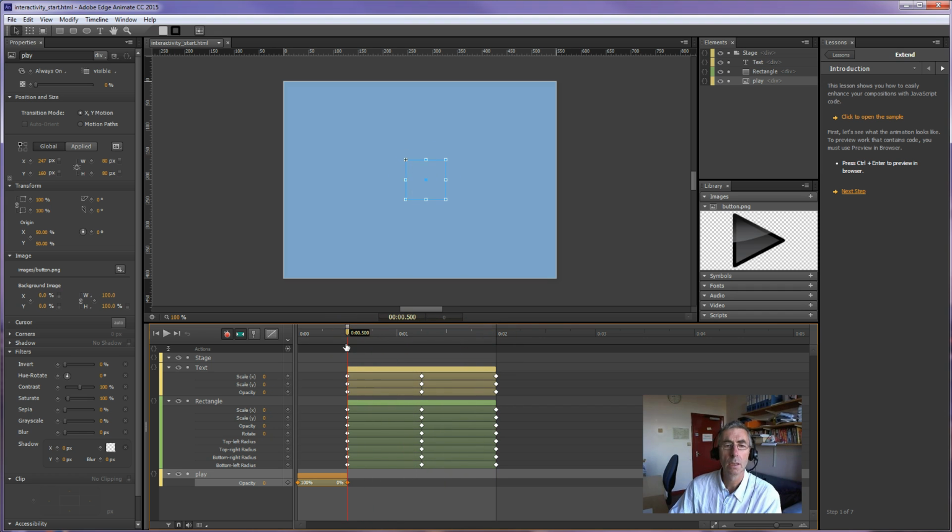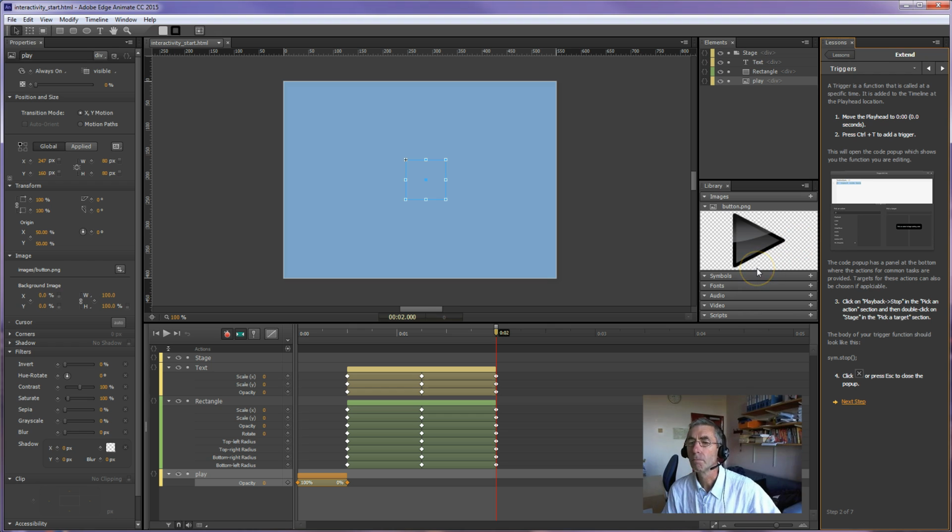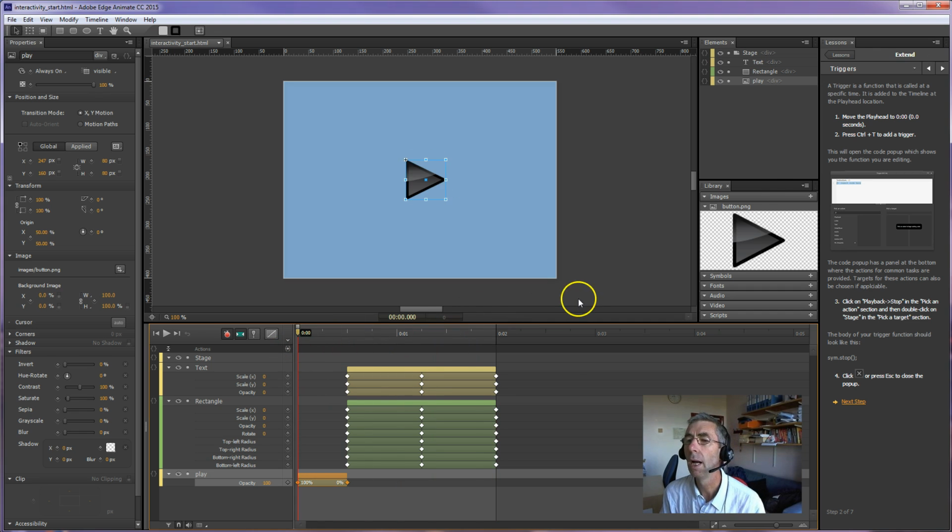Okay, so you'll notice that the start and the end are exactly the same. So it increases in size and rotates to the middle point, and then it just goes backwards. It just reduces. Okay, so that's the idea. And we're going to put code here on the button and capture the complete event to send it back to here. We're also going to put some labels in there as well. So there we go. So we're going to have the code panel. So we move the playhead to 0, and it looks like we're going to stop the playhead there.